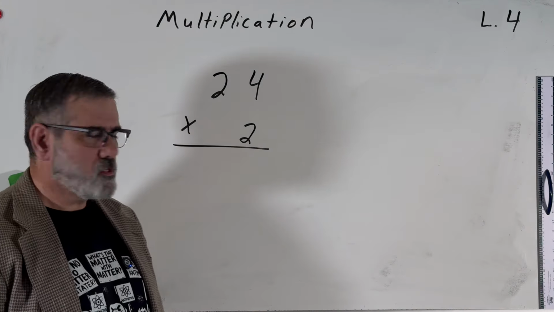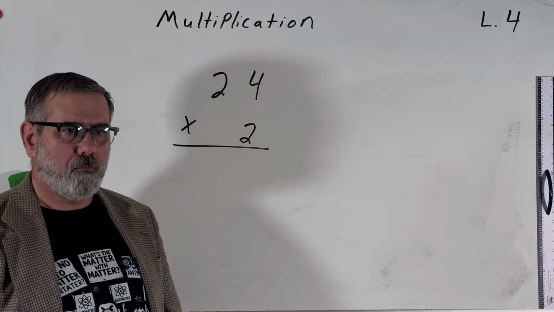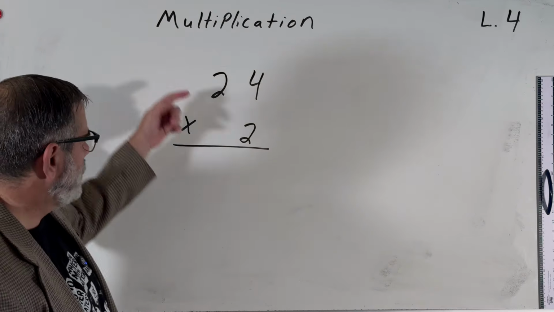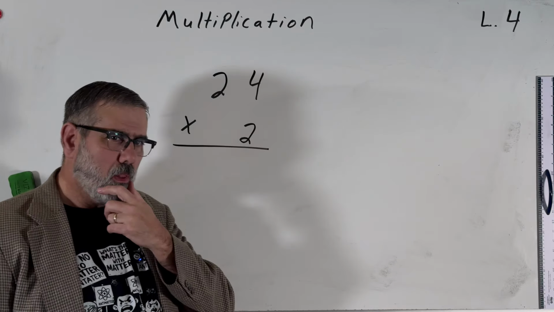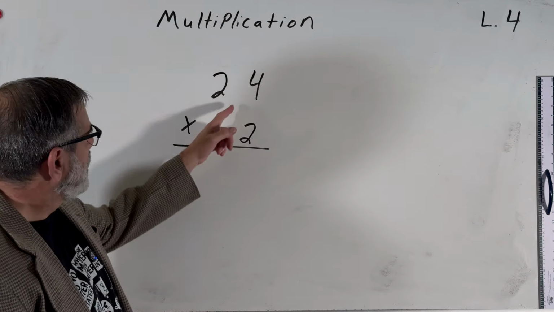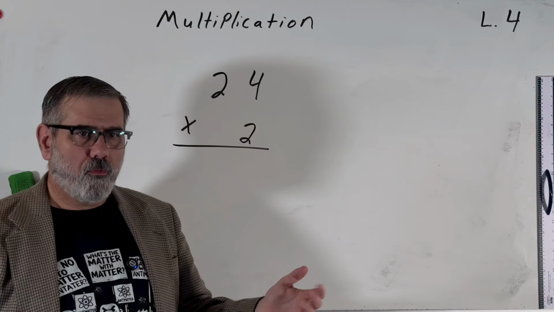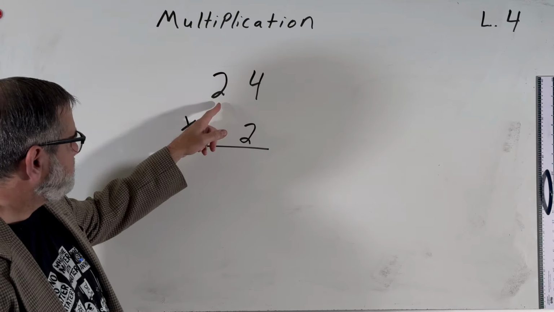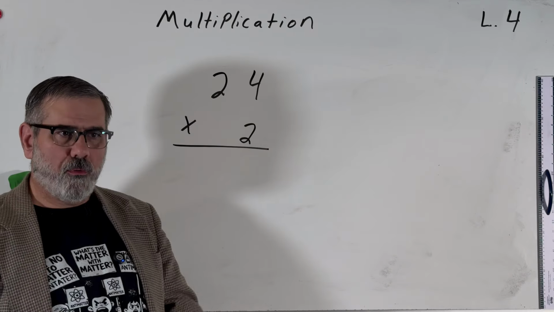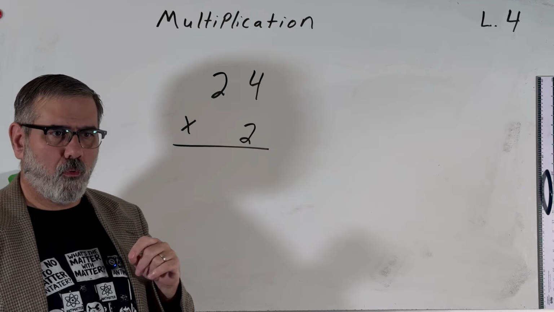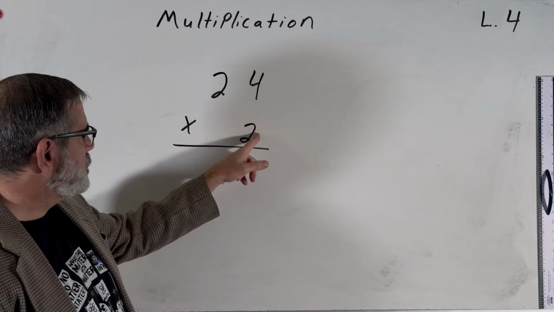Now that we have our factors arranged in vertical columns, what do we do next? Well, the bottommost row, right? Here we've got 2 rows, and we're really only going to be talking about multiplying with 2 numbers, okay? If we were going to do more than 2 numbers, we'd probably want to do it in steps, okay? The bottom row will always be where we get our working digit from. Now, there's only 1 digit here, so we're only going to have 1 working digit in this problem. And so this is where we're going to be operating from.